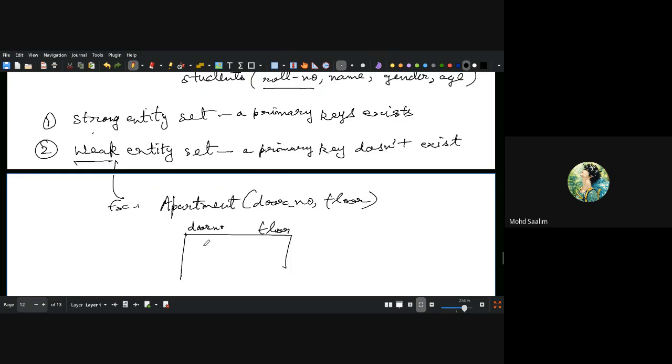Door number is not guaranteed to be always unique for different floors. Two different floors can have the same door number. For example, if we are on third floor, there are multiple door numbers there, for example 1, 2, and 3. And there may also be a case where there can be one more same door number with same floor.